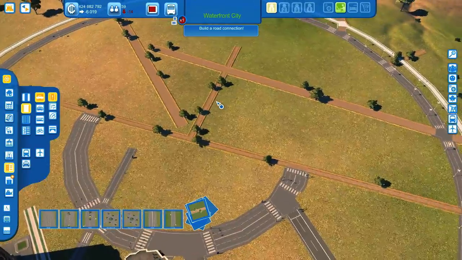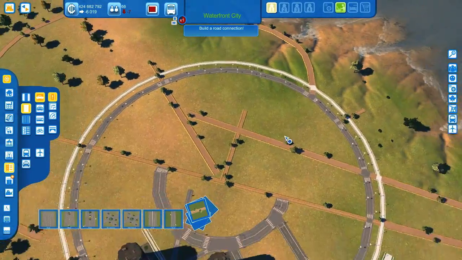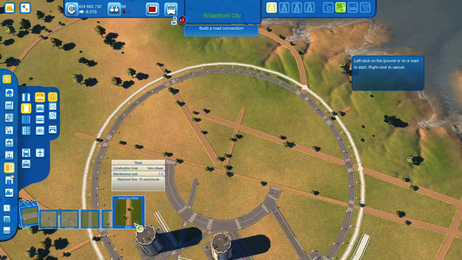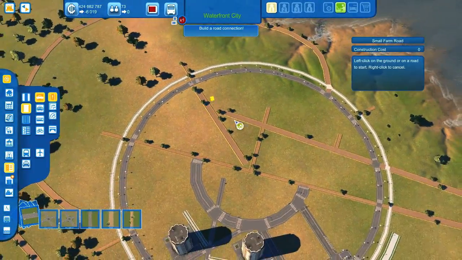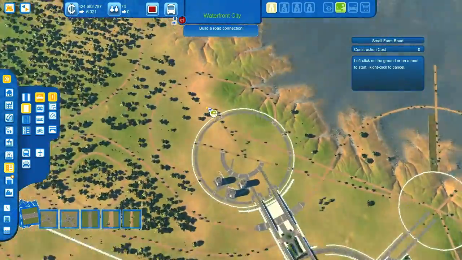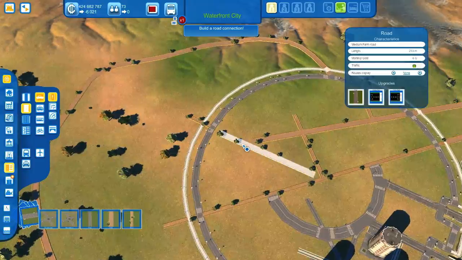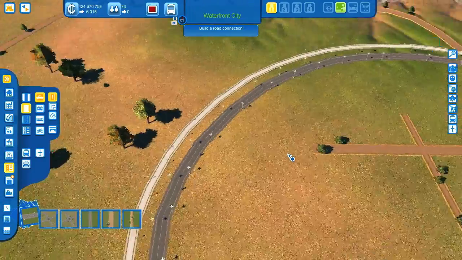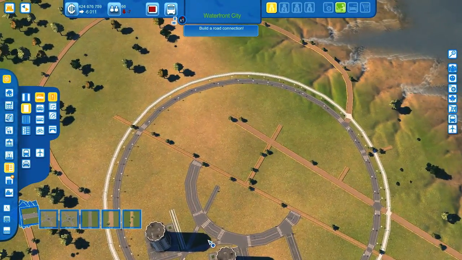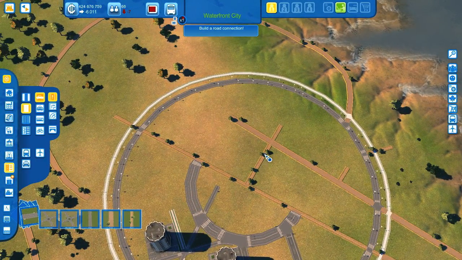But at first I think I need to finish the circle, because I want to know if it is possible to... What is this road out for? Don't know. Let's remove it. It is possible to extend all the roads, or build all the roads.